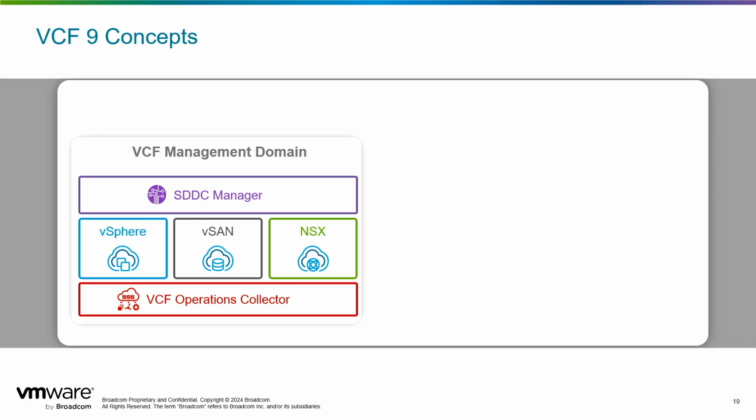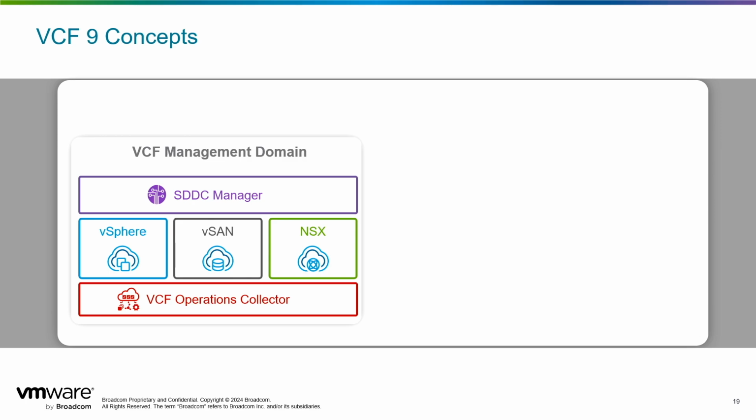We have a VCF operations collector. This is responsible for collecting inventory metrics and providing that all the way back up into your operations platform. So now you're no longer having to send information from your ESX host to vCenter just to provide that right back into operations. So we've also streamlined those data paths, as well as where we're storing that information, so you have true visibility across your entire fleet.